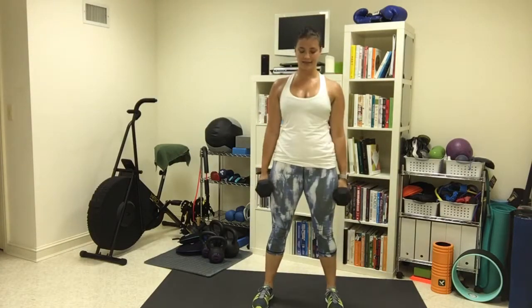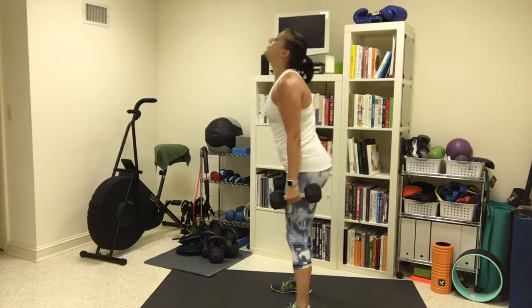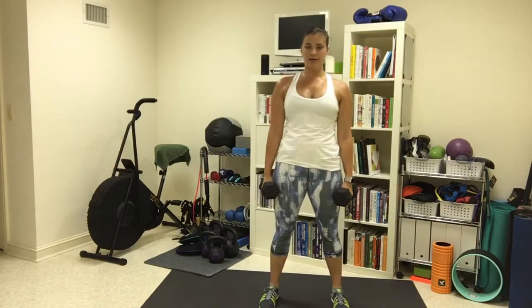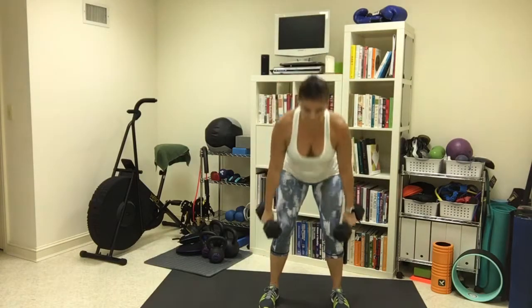Breathe, exhale. Gaze is slightly in front here. Notice if you look up, this is called horizoning. Basically, it means you're looking for the horizon. Not always so great on your neck. Focus on squeezing the shoulders back. Squats with the weights coming.